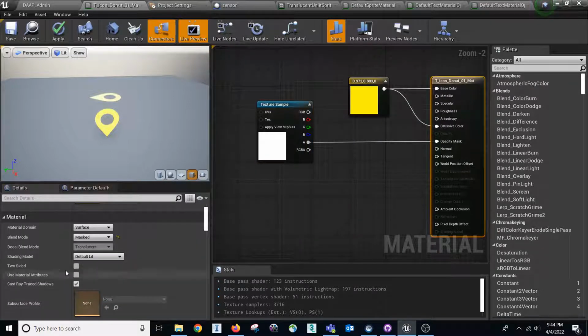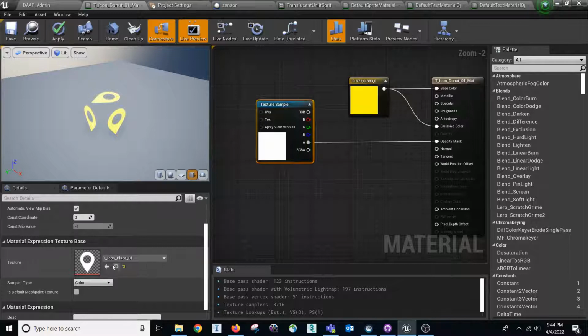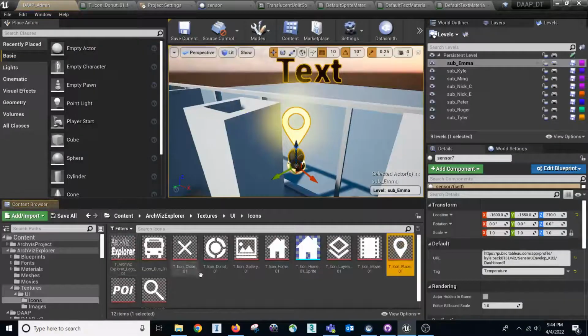If you do that, just make sure you have the blend mode as masked, so it will display the material this way. If you want to know more about alpha channel and how to create logos and icons, you can go to search. You can find tons of logos and icons in the default engines, but you can create this in Photoshop. You don't really have to worry how to do this internally in Unreal.